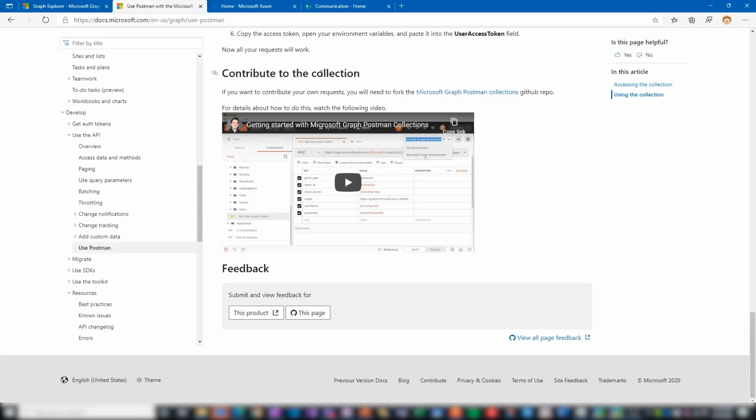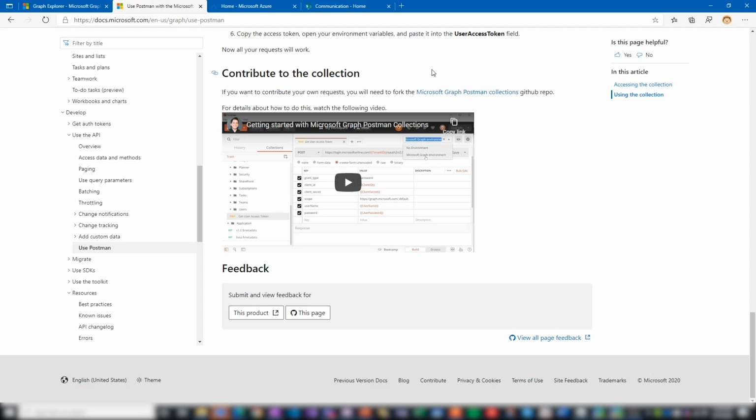In Postman, Jeremy Thake has done a great job putting together a Postman collection, which captures a ton of samples on how to interact with data, and search is part of that. So I strongly recommend, if you are playing with Microsoft Graph, to use this Postman collection. It is really awesome, and it's being updated regularly. The Postman collection contains the actual samples that I'm going to show today, and you can use it.